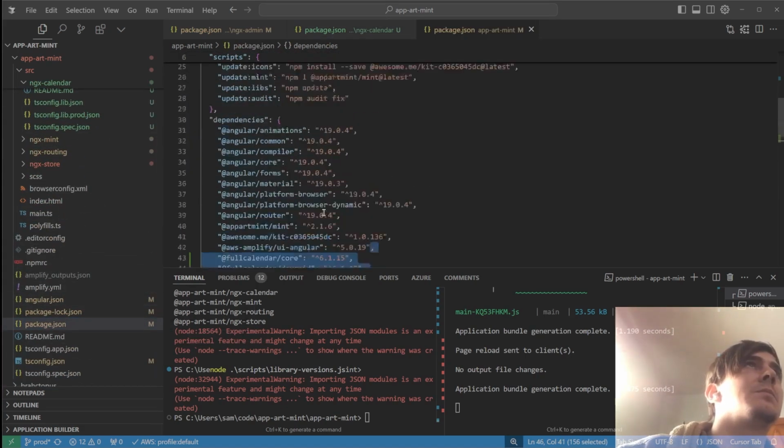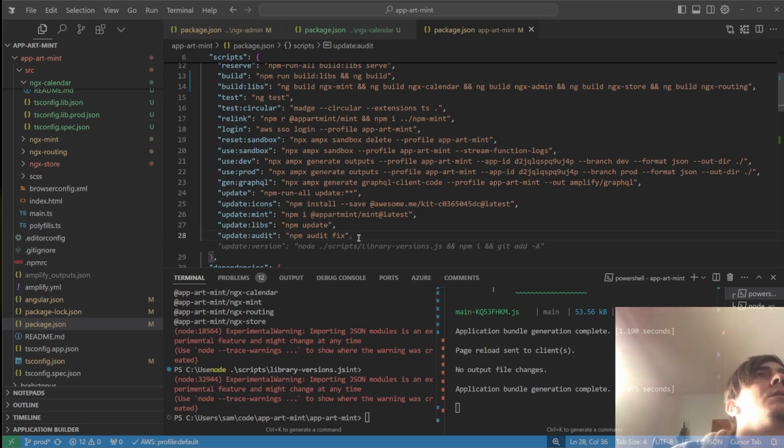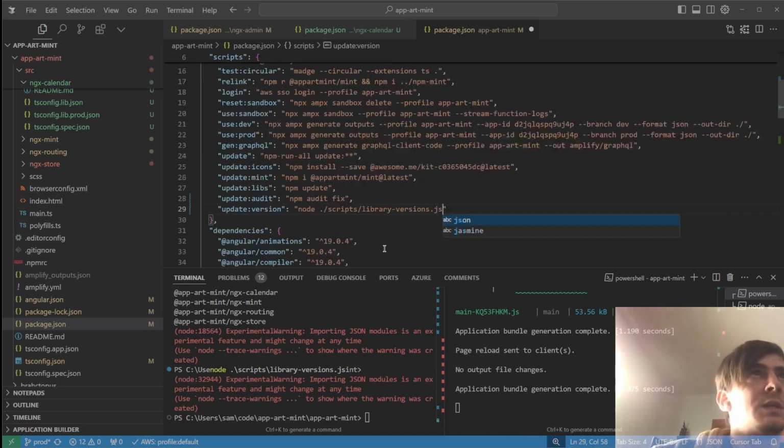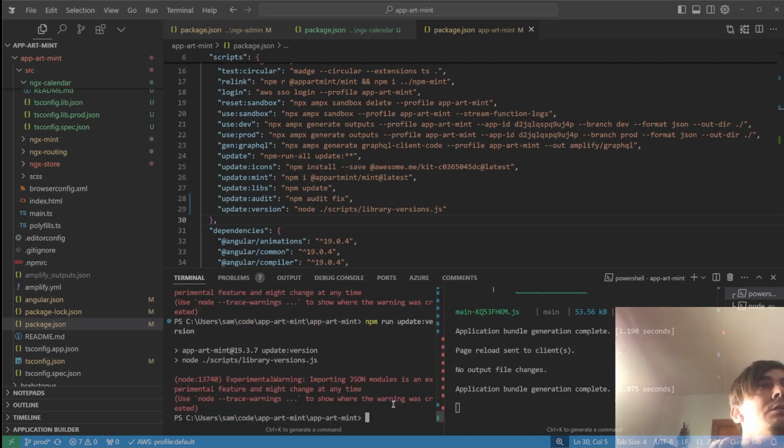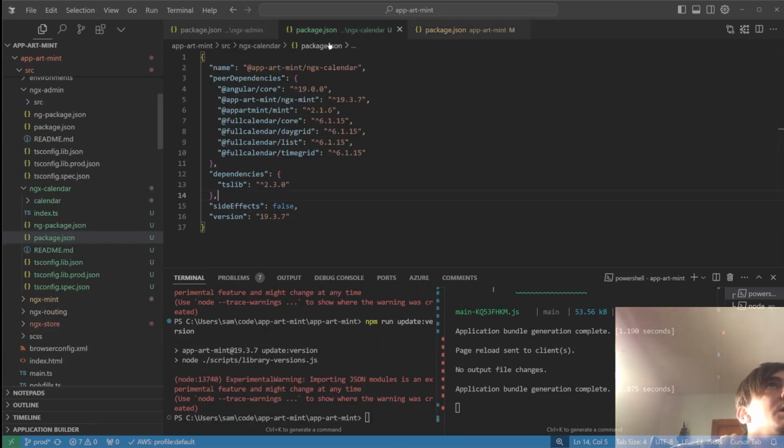So if I just come to here, I can just run update version, and that's going to run the script. I'm not going to do the rest of that. I just want to test it out. So npm run update version prints out the experimental warning, but now I come back and this is good. This is good.